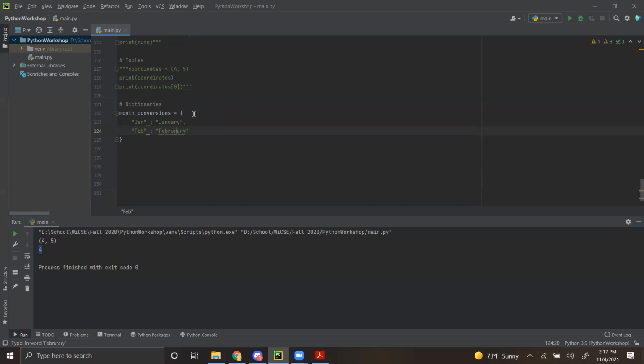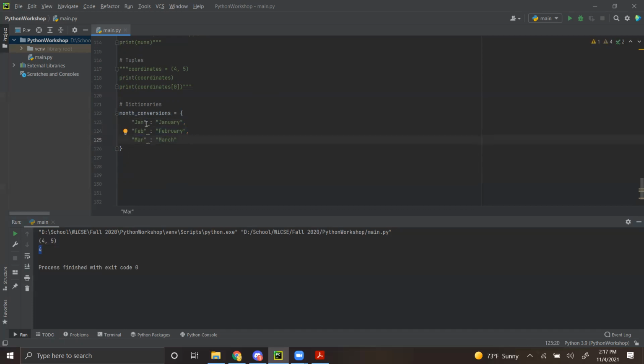Oops, that is one too many R's. There we go. Now I'll do one more, just to not waste our time with all the months. Let's say we'll do March. The key is Mar, and its value is March. And if it's the last item, you don't need to put a comma. Only between items do you need to have the commas.